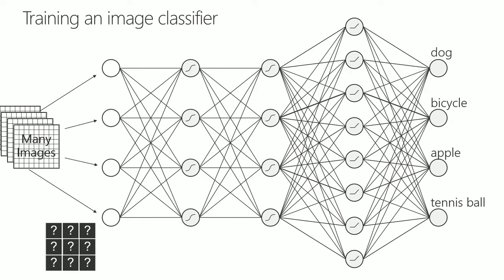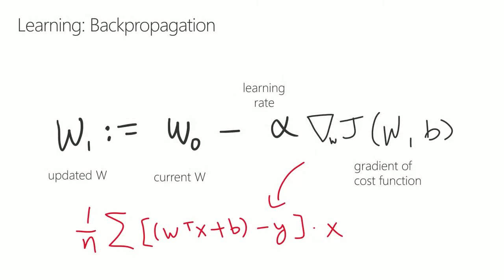Now in the real world, there might be millions of weights to choose, and there might be millions of labeled images to process through that neural network. So how do we compute all of those weights? And this is the point where most talks on machine learning and most books on machine learning will start diving straight into the mathematics. This is where we'd start talking about things like backpropagation and learning rate and cost function. But unless you're an AI researcher, you can ignore all of that for a couple of reasons.